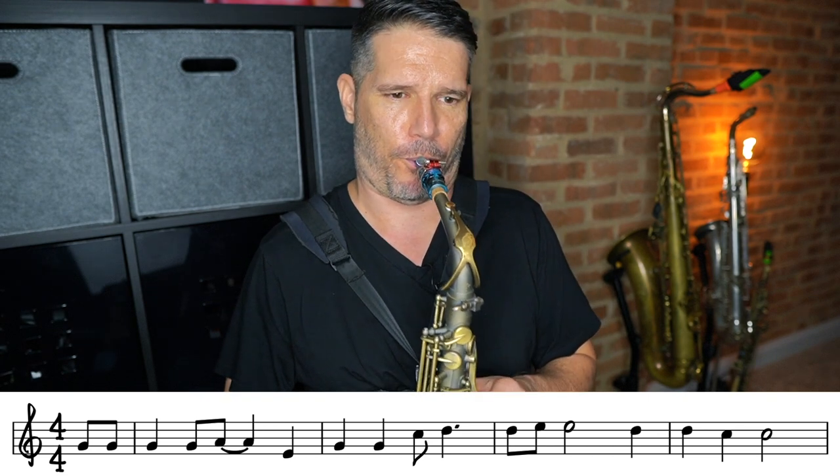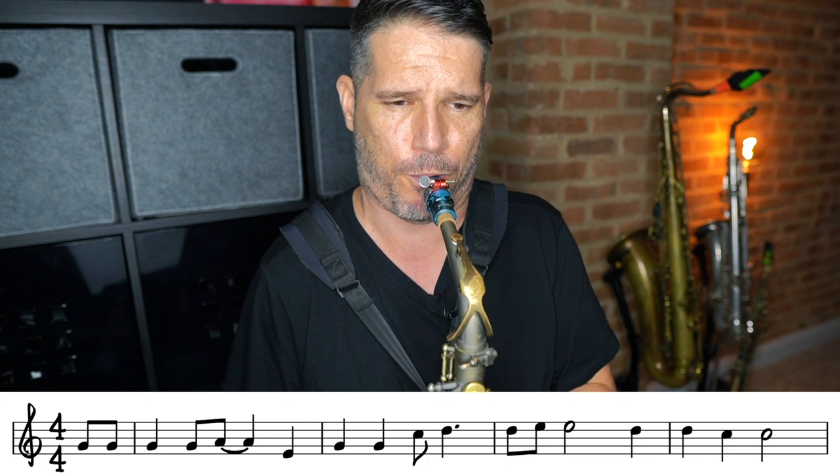The next thing you want to do to bring emotion to a melody is use your articulations. If you play all of the notes with the same articulation, either slurred or tongued, it's just not going to sound good. Even though I'm trying to use dynamics, when I tongue all the notes, it does not sound good. So you want to use your articulations to express the melody — you're going to slur some notes, you're going to tongue some notes, you're going to lean into some notes, using a variety of articulations so that you're telling more of a story.